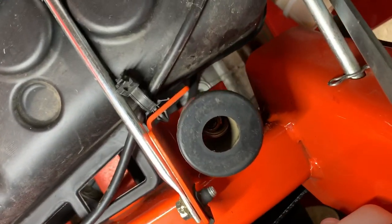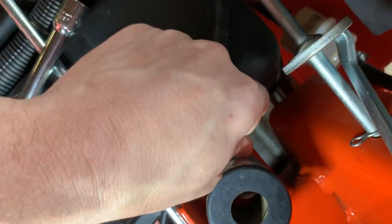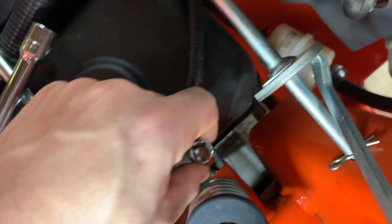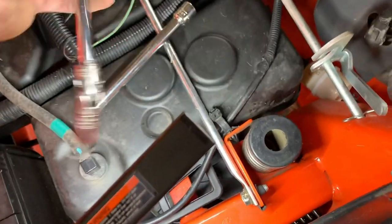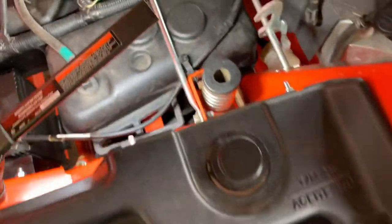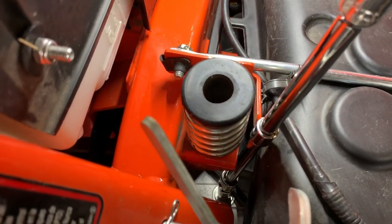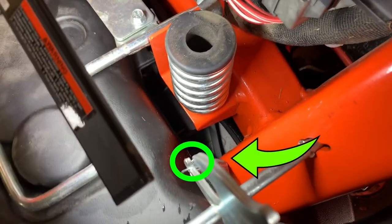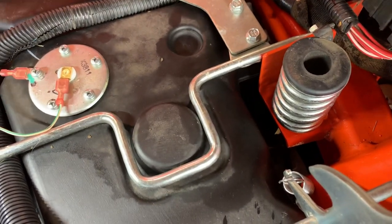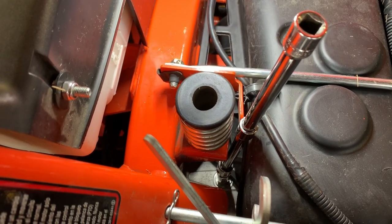Looking straight down, there is your breather port and the belt is a little bit in the way. The universal joint allows you to get in there and onto that bolt. You'll need a long extension — probably about 12 inches total — to reach all the way up there. Make sure you can loosen this on both sides before you start the project, because if you can't loosen the breather port you can't fill it back up and you'll be in big trouble. Just crack these loose and tighten them back up first.